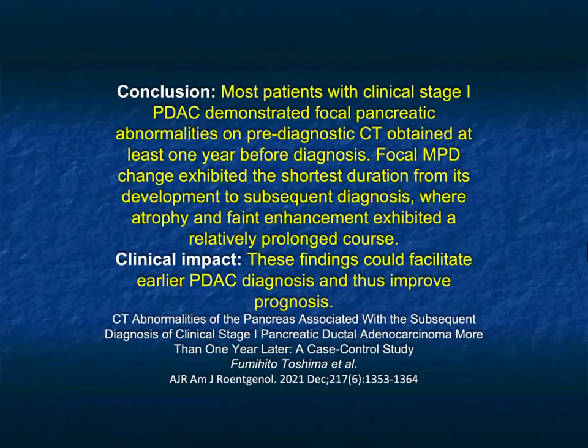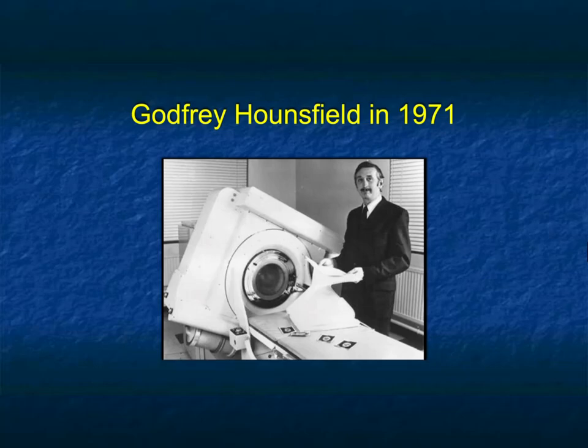So as we think about detection of disease with AI, the things we've been learning the last couple of years are indeed very promising. Obviously, ideally, you would love a blood test where patients could be screened, something along the realm of perhaps, for colon, Cologuard, something like that. Well, we don't have anything like that yet, and surely we would love to come up with a drug which will treat pancreatic cancer when it's detected and cure the patients. But again, lots of work being done, but we're nowhere near making that diagnosis. So let's look at CT.